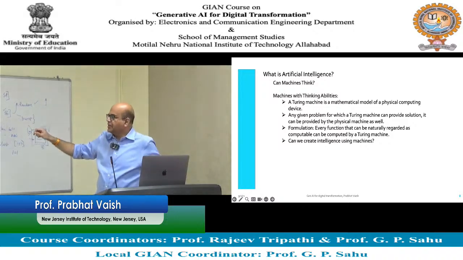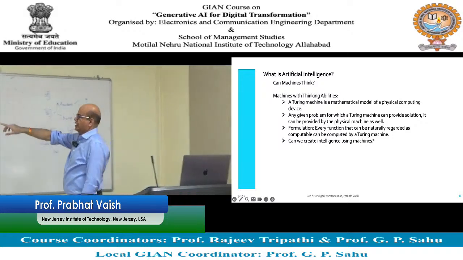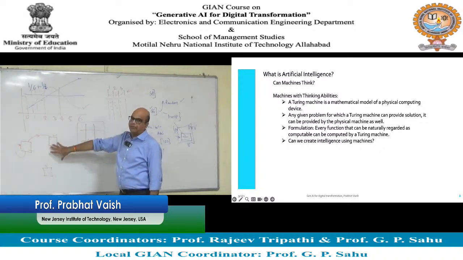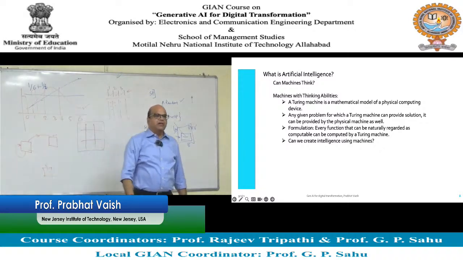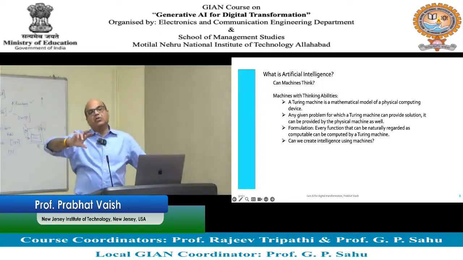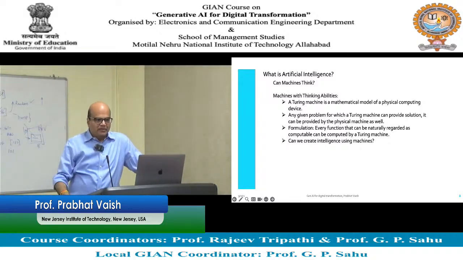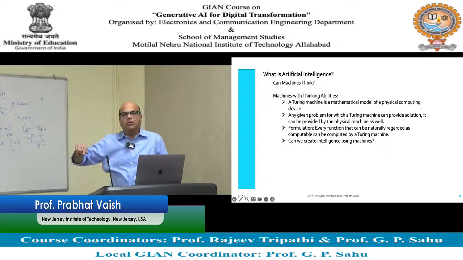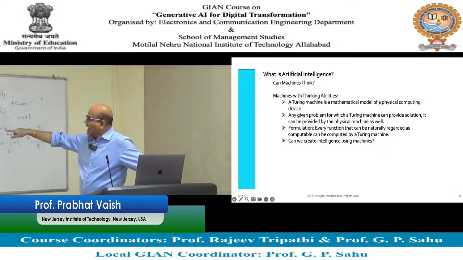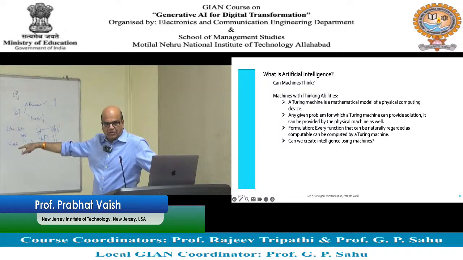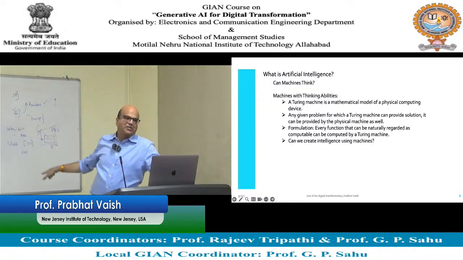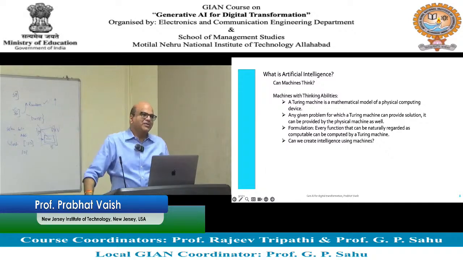So the Turing hypothesis was that he created a Turing machine, which was a state space machine, so that if you can solve your problem using a Turing machine, you can write a program for it. So that's what it was. The converse is also true, in the sense that if you can show that your language can do everything that a Turing machine can do, then your machine or your language is as powerful as a Turing machine, or it can solve any problems.